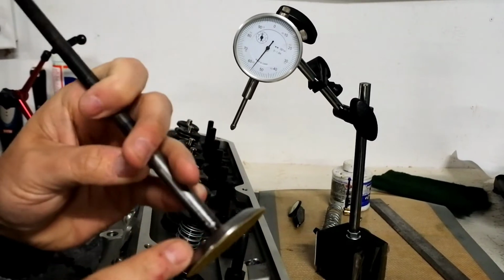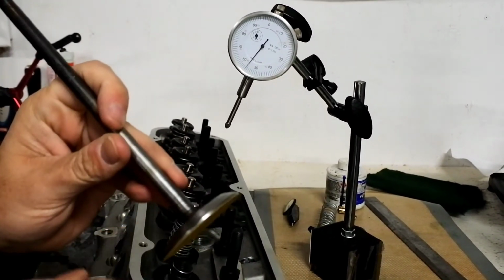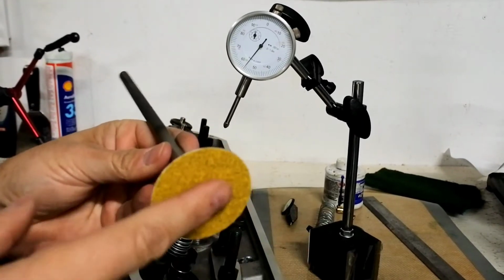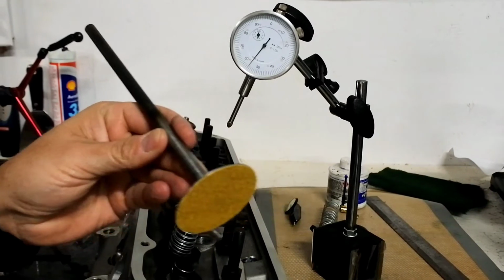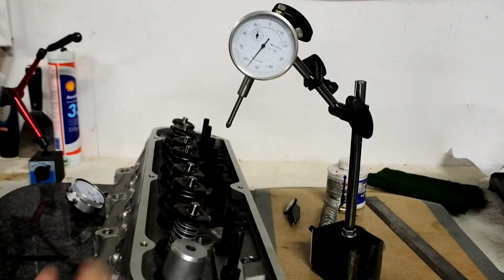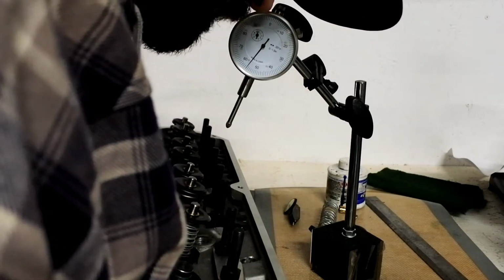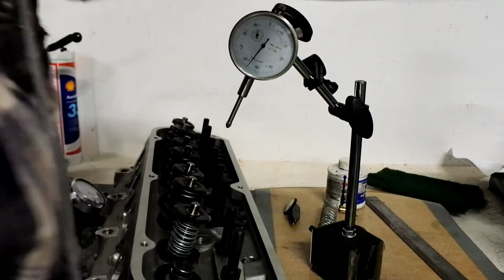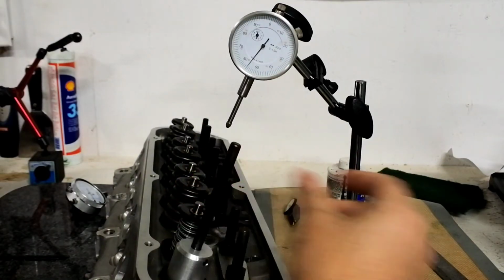And then this is just a piece of steel from the scrap bin that I TIG welded to the bottom, and then chucked up in the lathe so it is square to the center line of the drill rod here. And this piece is the collar, and it just sits down right over the valve seat like that. So let me show you how this works. You'll just put the cutting tool up into the valve seat from the bottom, and then add the collar.